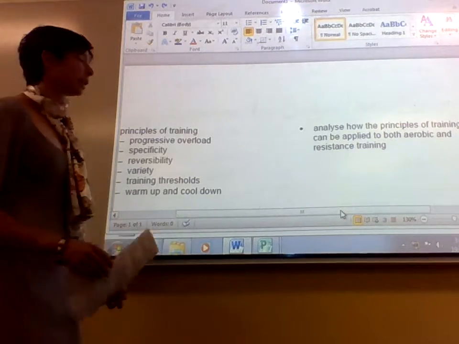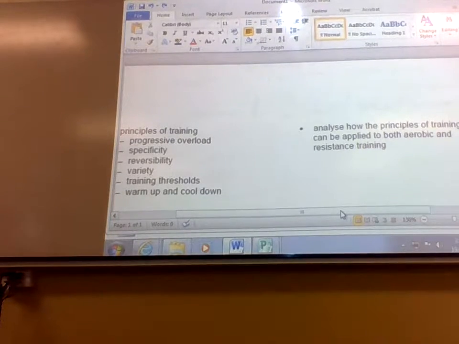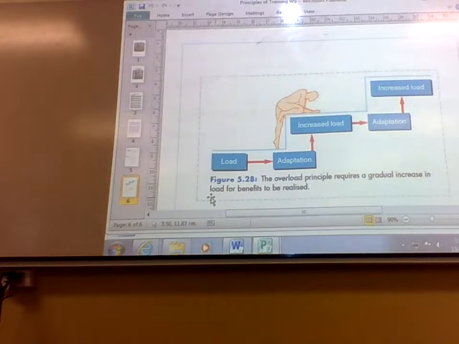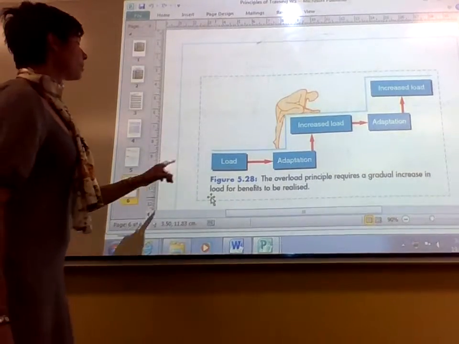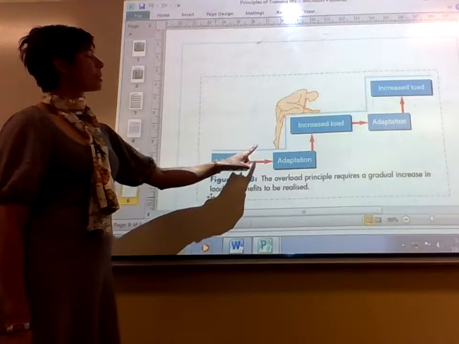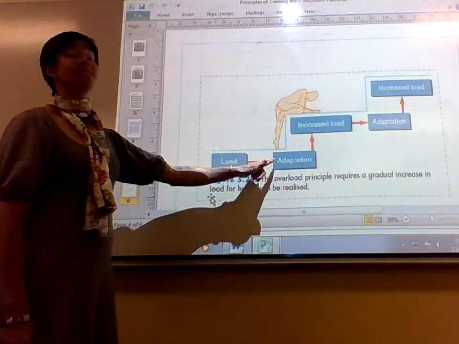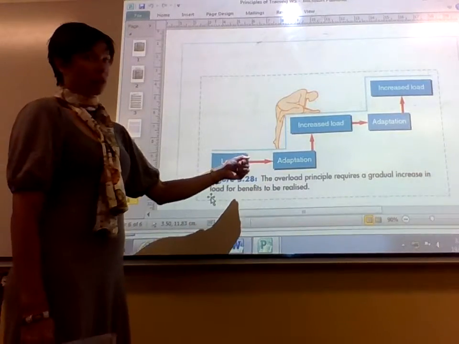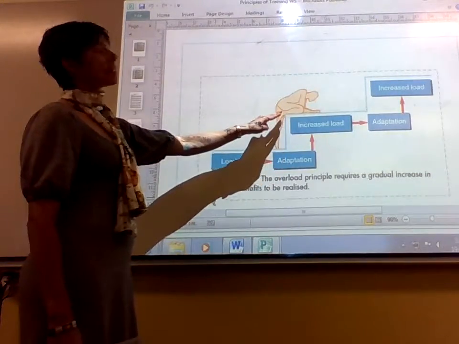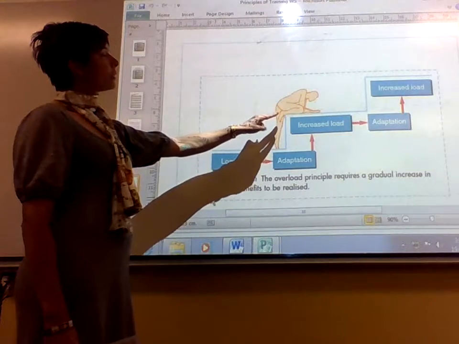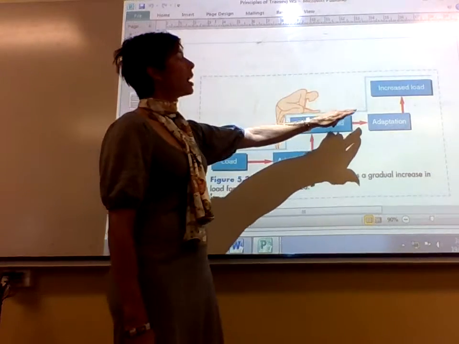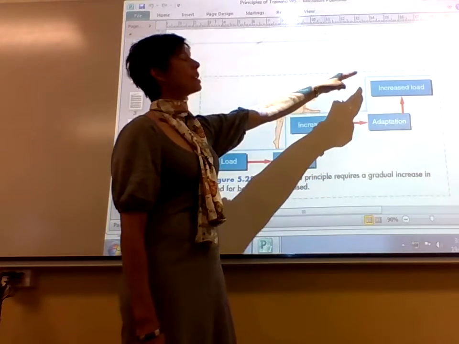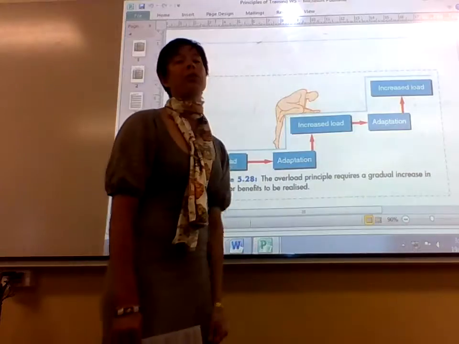And I'll put on the board quickly a table which demonstrates this progressive overload technique. So as you can see, the load is here, and the body becomes used to this, therefore it has adapted or causes an adaptation. If we want to continue improving, which all athletes do, we need to increase the load. Then after a certain period of time, an adaptation will occur and the body will get used to it. If we want changes to occur again, we need to increase the load or progressively overload the body.